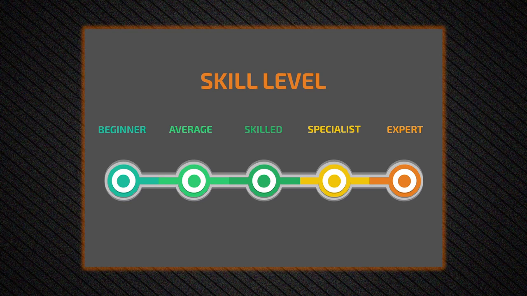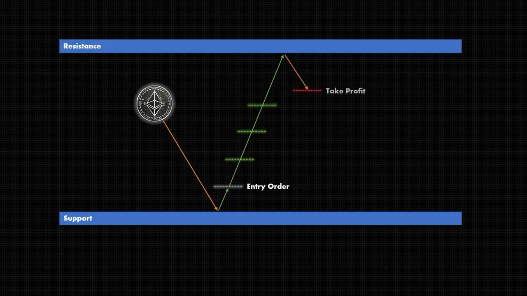And if you're an experienced trader watching this, EazyBot is fully customizable to your preferences. Let me quickly share with you some of those additional powerful features that are at your disposal. As an example, let's say you've done your own technical analysis. You predict that Ethereum is going to drop 5%, bounce off a support level and then do a run-up. Well, you can configure EazyBot to wait for the market to fall 5%, retrace 1% and then enter your initial order. EazyBot also has a trailing take profit to maximize profit on a run-up, and you can decide how far the market has to pull back before it locks in your profits.